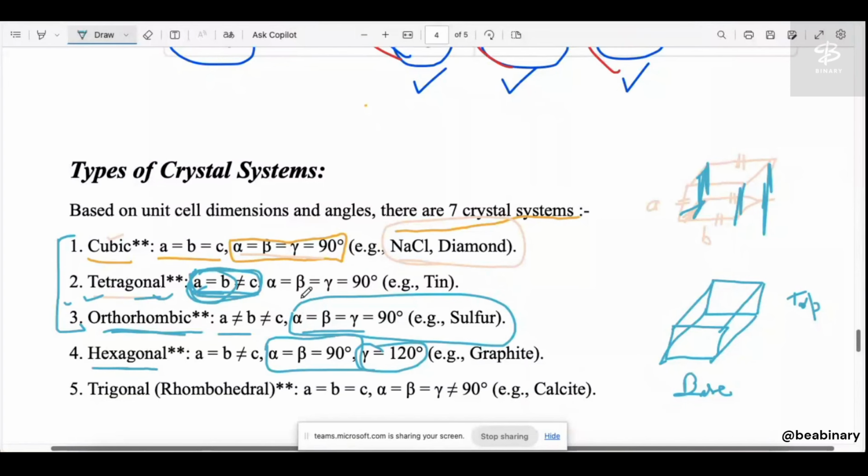What do you need to change? You need to keep the alpha beta values also the same, right? Because alpha and beta are equal to 90 degrees. You just need to change the value of gamma. Gamma means the height that you have taken. The height would not have the same angle as in the example of the mobile phone or the foldable Samsung Z phone. They have the same height angle, which is 90 degrees. But in this case, you need to give the height, but at a different angle.